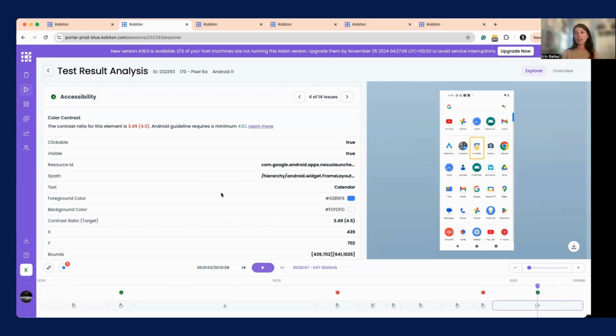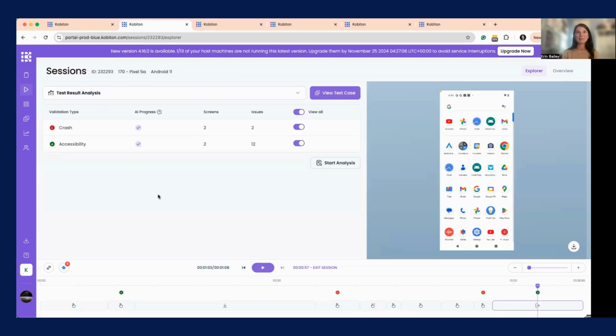So we'll also look to aggregate issues so that you can make the decision once, and that decision will go across all of the similar types of issues that we found. So we've got a lot more to come. This is just our start, but we're really excited to share this with you really soon.